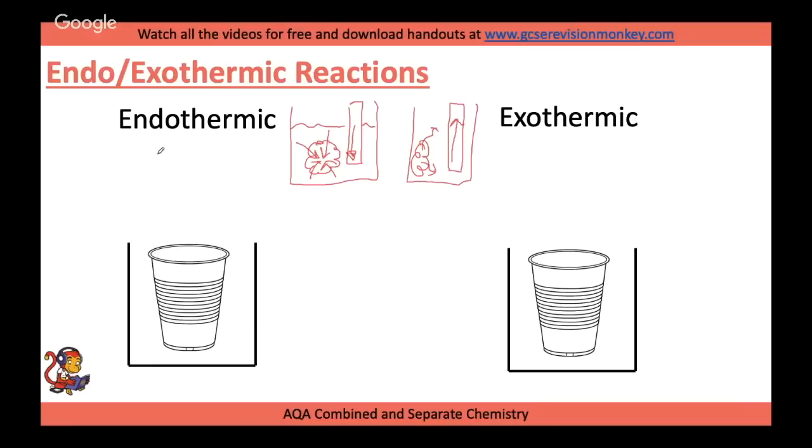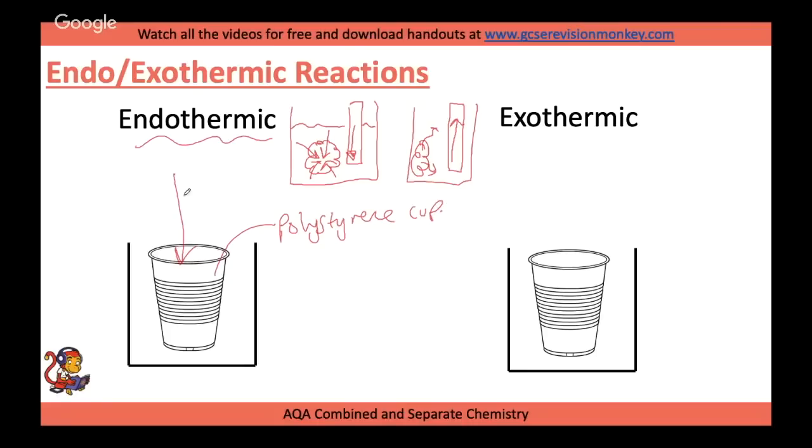You'll be asked to perhaps design an experiment for an endothermic reaction. I imagine they'll give you help with the chemicals, but it's often something dissolved in water for an endothermic. So you'd put your reactants in there. And the important thing for this practical is improvements. You can improve it if it's using a polystyrene cup like this. It's because you don't want to transfer any heat to or from the surroundings. Otherwise, that will affect your experiment.